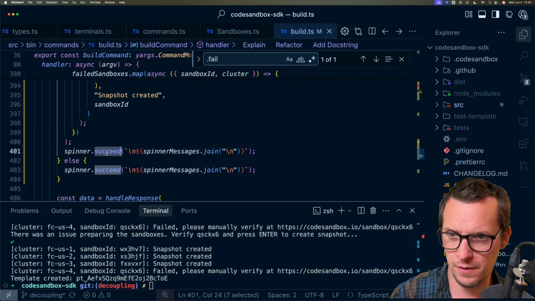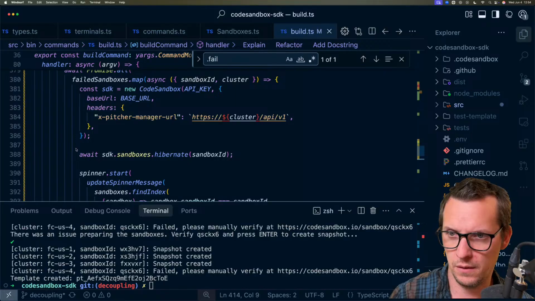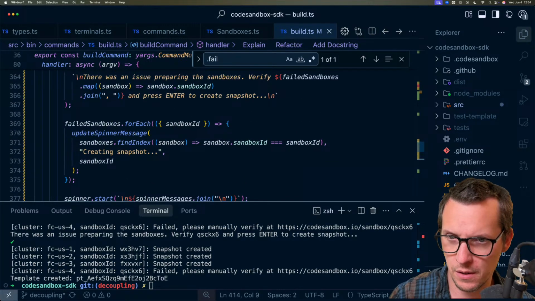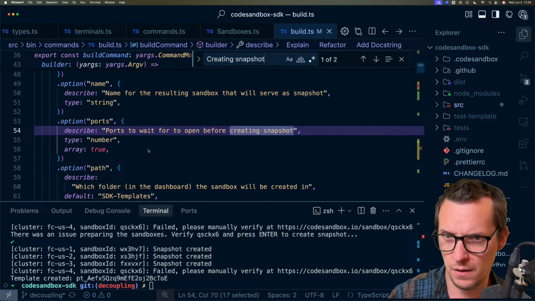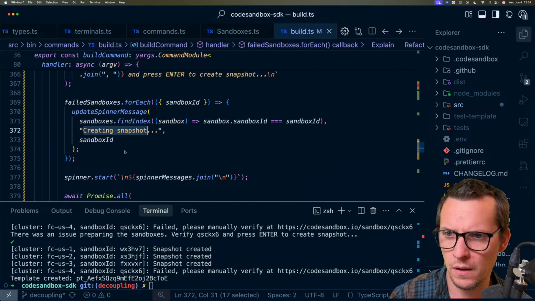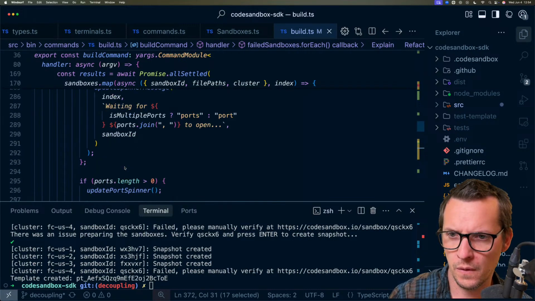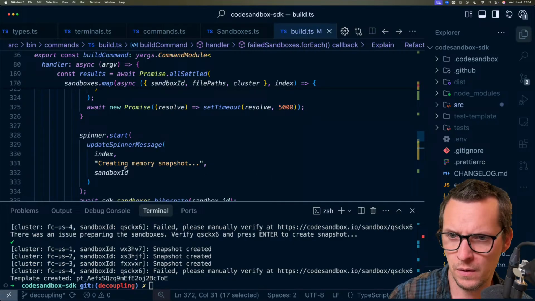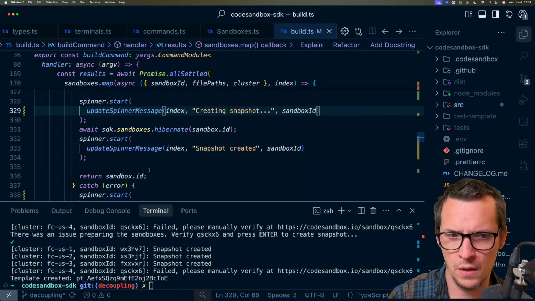And then finally it succeeds, and then we create the thingy. Okay, I think this is good. So we're going through each sandbox, we're updating back to creating snapshot because we already have that message, right? No, what do we call it? Waiting for, oh, creating memory snapshot. Let's call it creating snapshot. Cool.